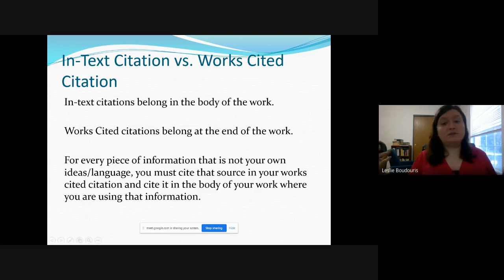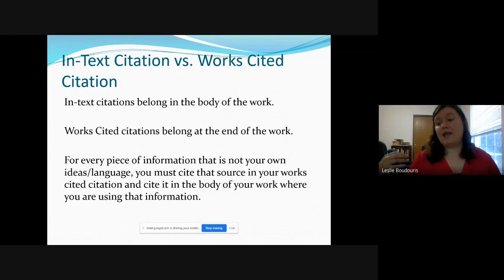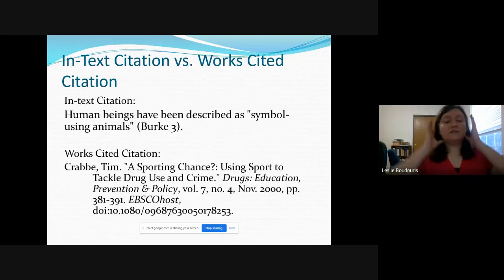Again, this is to give credit for the people whose information you are using in your paper. So you're not plagiarizing, you're not stealing, you're giving credit to their work. And if you are using your own ideas, of course, you would cite those. Okay, and this is an example I have. Actually, I think it came from Purdue Health too.